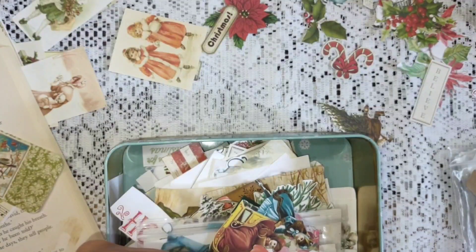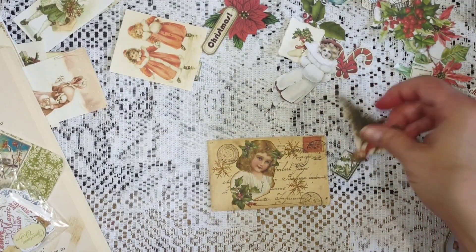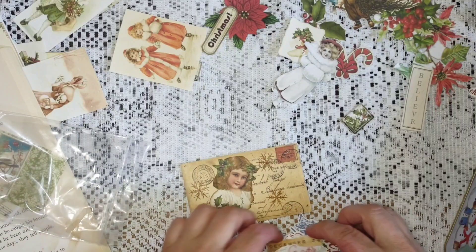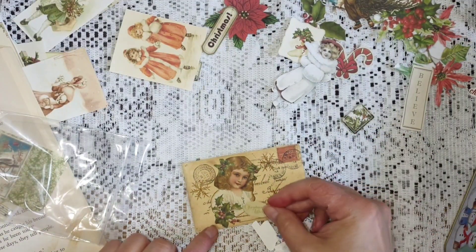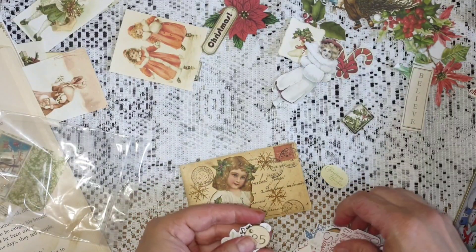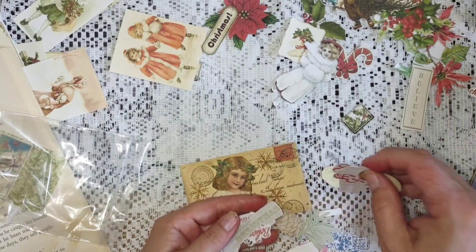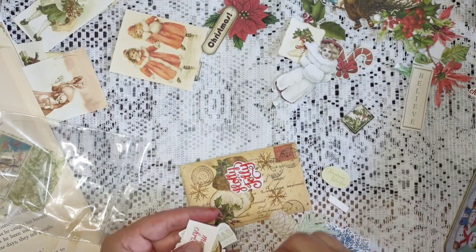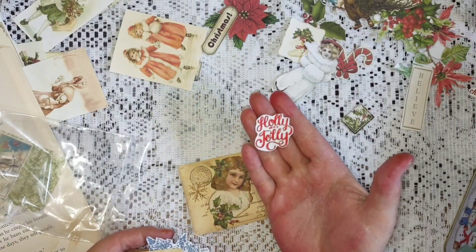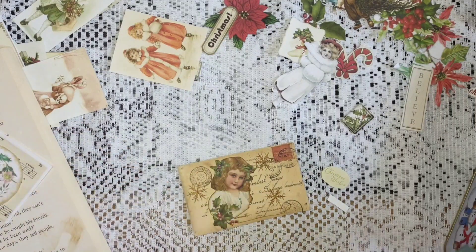I have some that I stamped. Let's see. These are just things I've stamped — that's too dark. Oh, I like that! That's what I'm going with. These are my stamped ones, and I haven't put them in the store, but if you're interested in some, let me know and I'd gladly stamp some up. I don't even have to cut them out the way I have them — I can leave them just cut out and if you want to go around them, you can. Some of them are not the greatest — I was learning, but it's not bad.